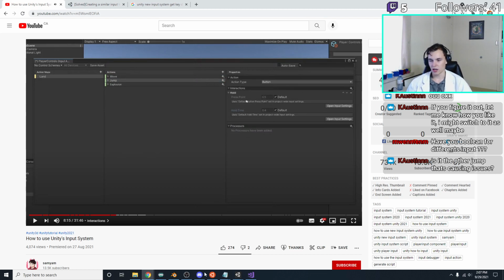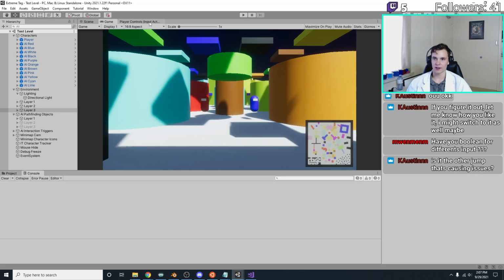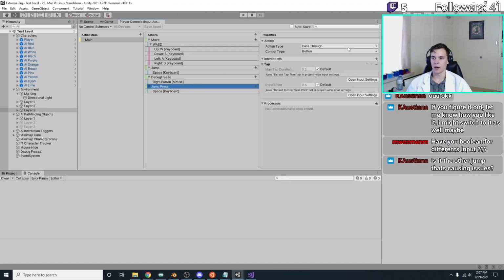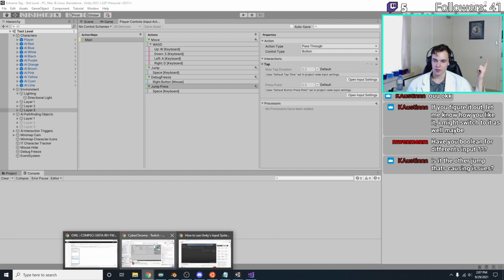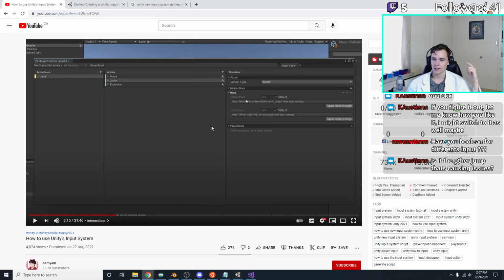Oh, this thing also, actually another really neat thing that this does is that it supports having a button thing that happens when you just tap the button, or when you hold the button, or a multi-tap specifically. The fact that I can do multi-tap stuff through this, like double tap the A button to do something, and have this just do this for me, I don't have to code that myself. That's actually quite nice. So there's definitely a lot of pros from this system. The only cons are that it's tricky to use when you've never used it before, and this whole single frame button press thing. I'd like to figure that out.